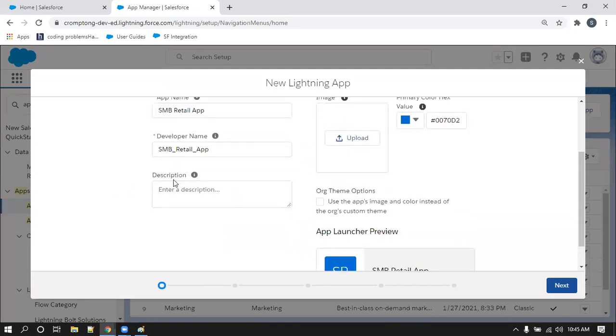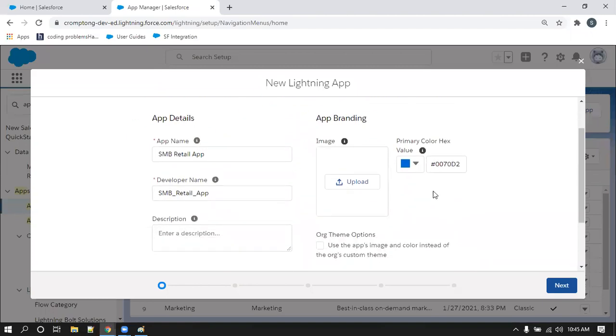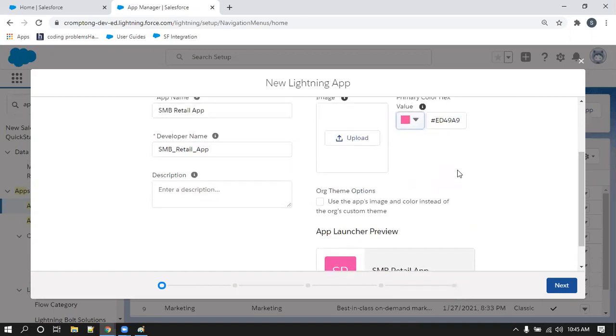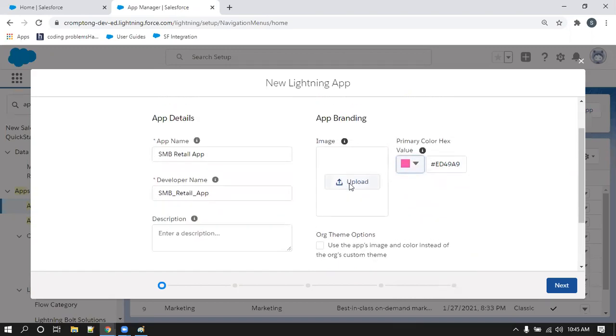This developer name is nothing but the API name. If you want, you can give a description here. If you want to change the colors, yes, you can change the color. What color do you want? Even you can upload an image directly.